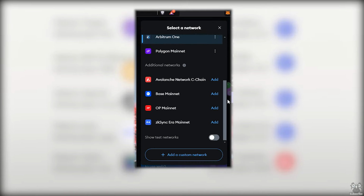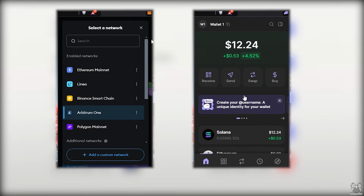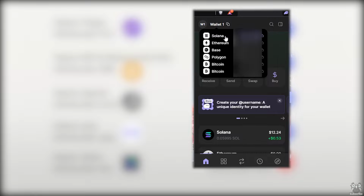To be able to use crypto tokens that exist on the Solana blockchain, we need to use the Phantom wallet, which works almost exactly the same way as the MetaMask wallet, but for the Solana blockchain.